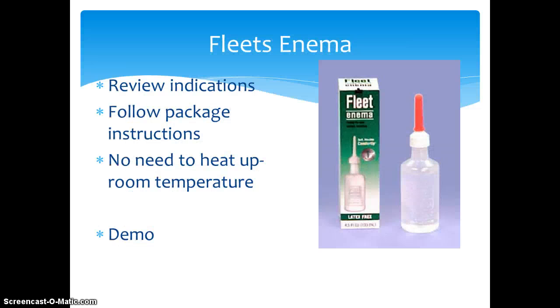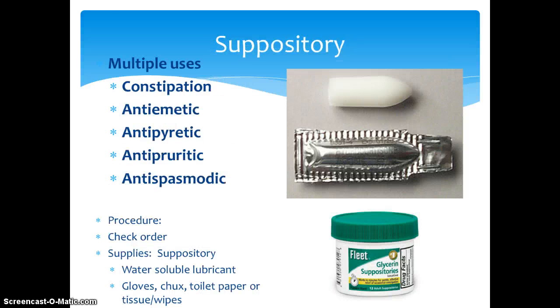complication. Fleet's enema, you're going to be actually administering these. No need to heat these folks up. You can keep them at room temperature, and the faculty will demo this for you. Suppositories, there's all different types. We're going to cover constipation, antiemetic, which is for nausea, antipyretic, and an antispasmodic.